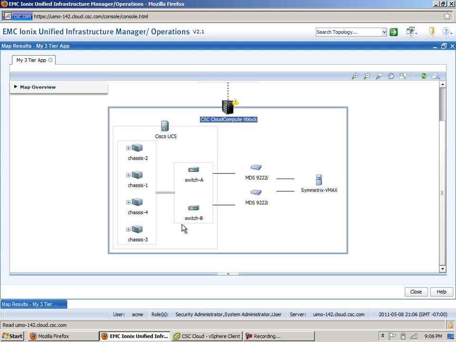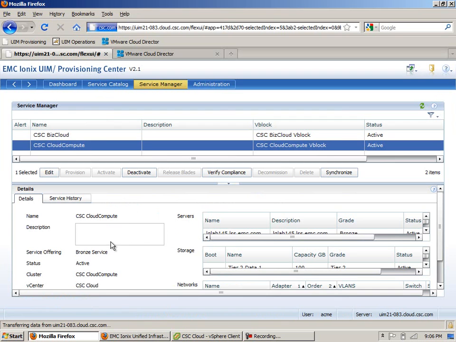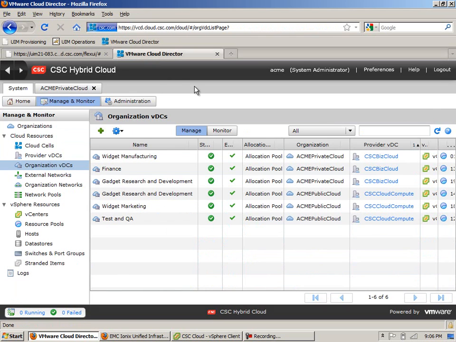From here we're going to look at how these resources are consumed within VMware's vCloud Director. So here I've logged into vCloud Director as our client. This is our client Acme Corporation, which has actually purchased both public and private cloud services from CSC.